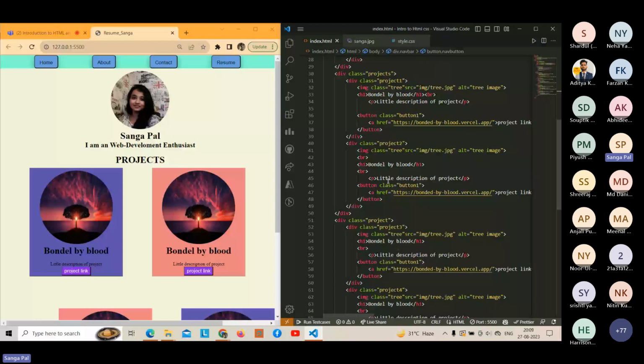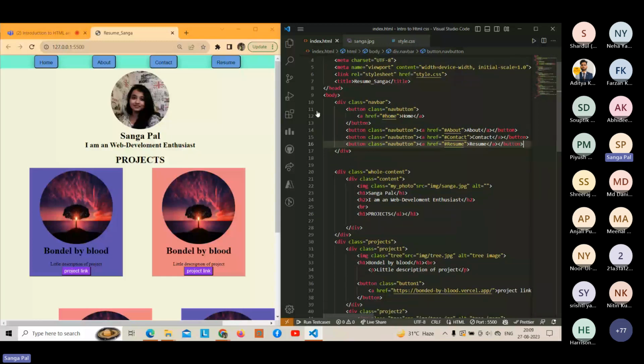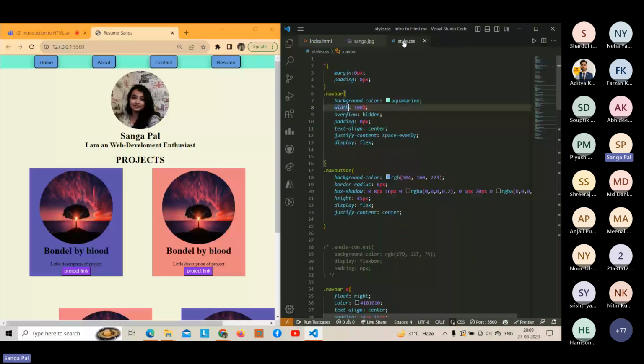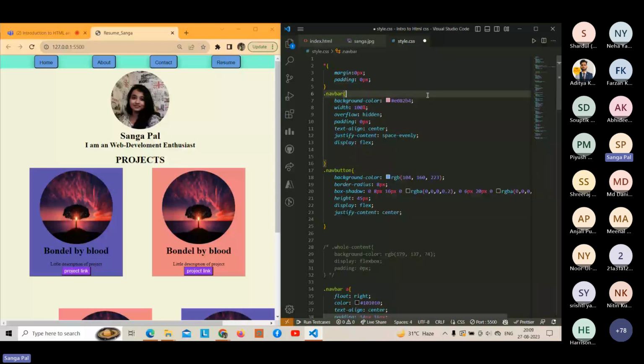At first, how did I design the nav bar? So as I said, okay. For the nav bar, I provided the color, and you can see the nav bar here. You can change the color anytime you want. For example, if I want something in this shade or anything, I'll just change it. Or you can provide the color code and click save, and it will get changed, as you can see.